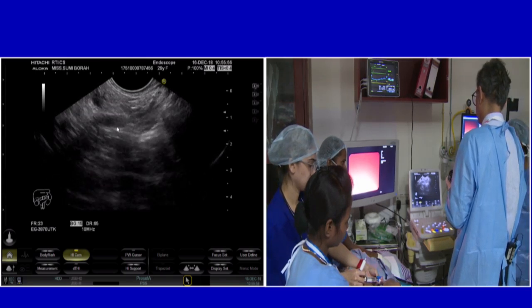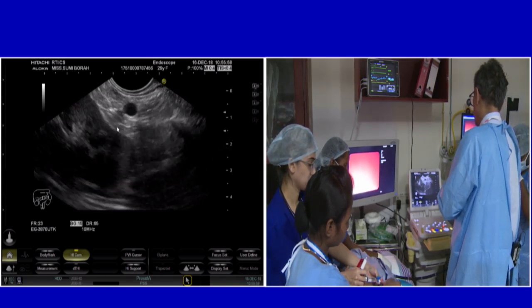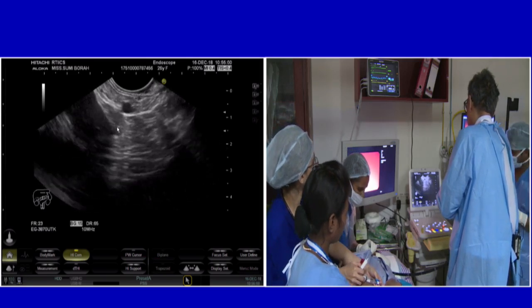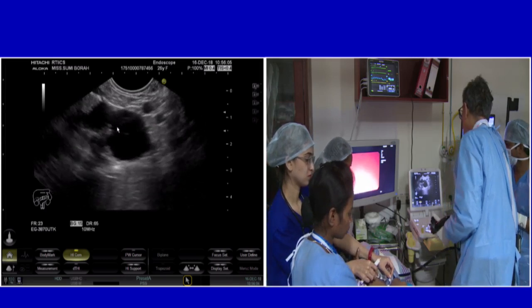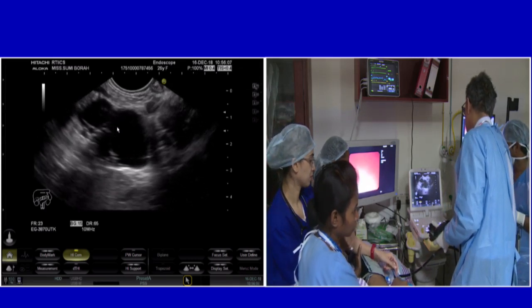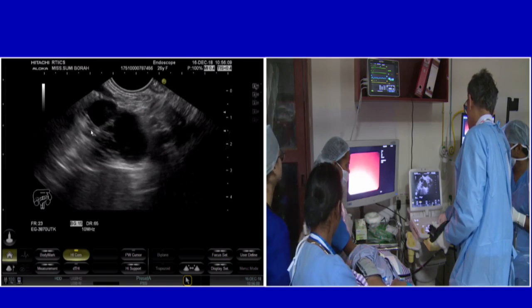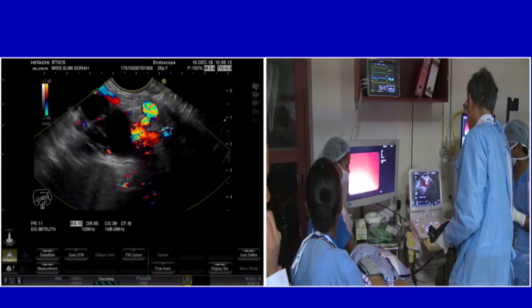Yes, sir, we can hear you. So this part is going toward tail, and I am going all the way toward the tail. My job is to go all the way to the hilum of the spleen. And as I went toward the hilum of the spleen, I found 3 more cysts within the hilum of the spleen.